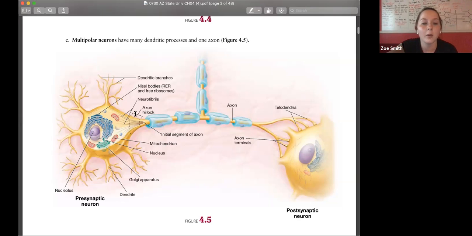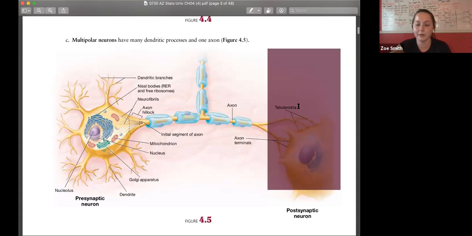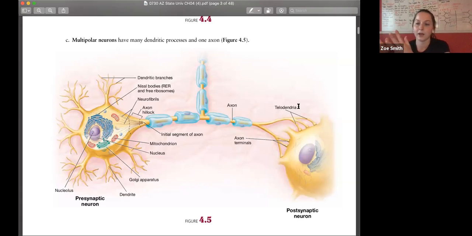Cool. The axon hillock right there is where the axon is starting. So the cell body, you can see it thinning down to one point, and then the axon coming off of it. So that is the axon hillock, and that's the axon. At the very end, you can see these little telodendria, little branches off of the axon, which are synapsing or meeting up with the postsynaptic neuron right there. And the very, very end, you have the axon terminals.